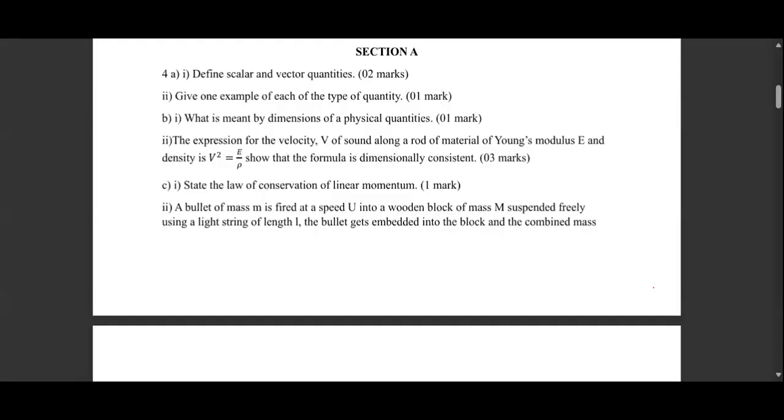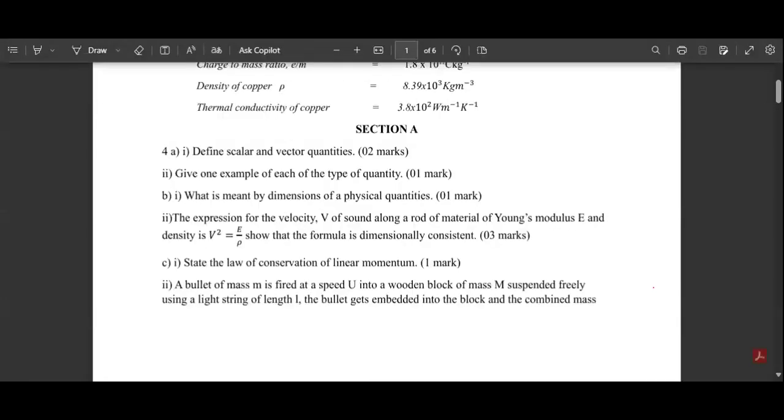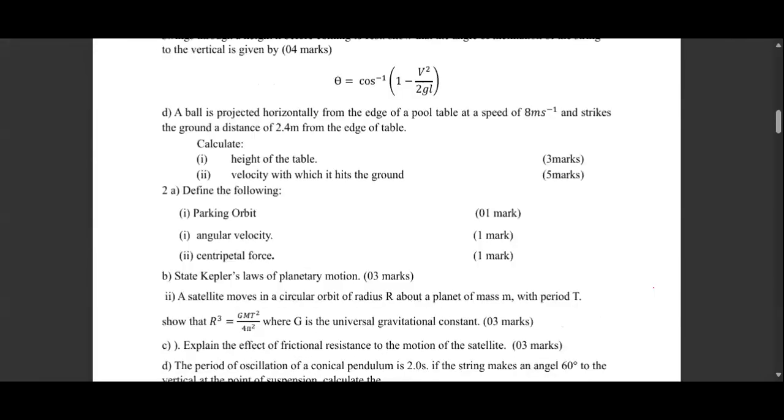Paper 1 is made up of 3 sections. We have section A, mechanics. We have section B, heat and thermodynamics. Then we have section C, modern physics. We shall discuss some of the items in the mechanics part, and we shall also look at some other questions in the heat part. Then I think we shall wind up with some other questions from the modern physics part.